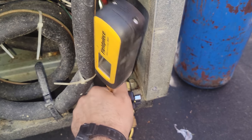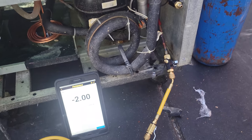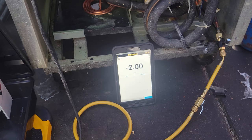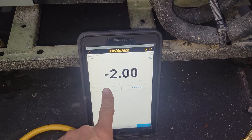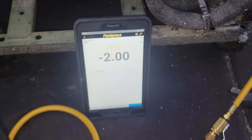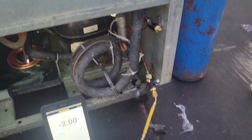All right, so at this point, we can go ahead and pull off the micron gauge. And what we're gonna do is go ahead and finish charging from the low side. So on this guy right here, you just hit hold, boom. Yes, I wanna hold that weight, and then it'll allow me to switch that hose over and then continue with the process. All right, now we're onto the low side.